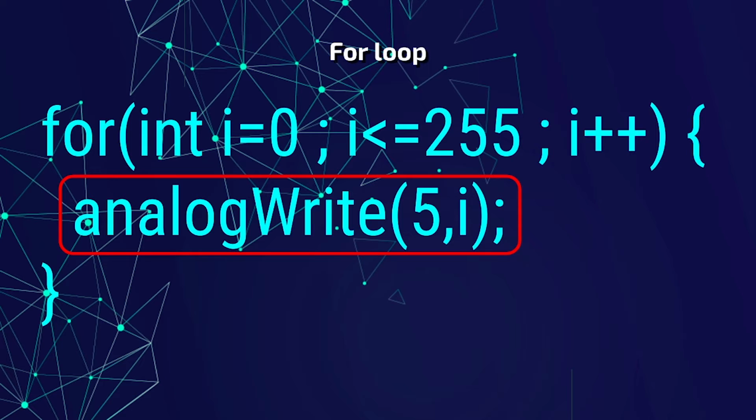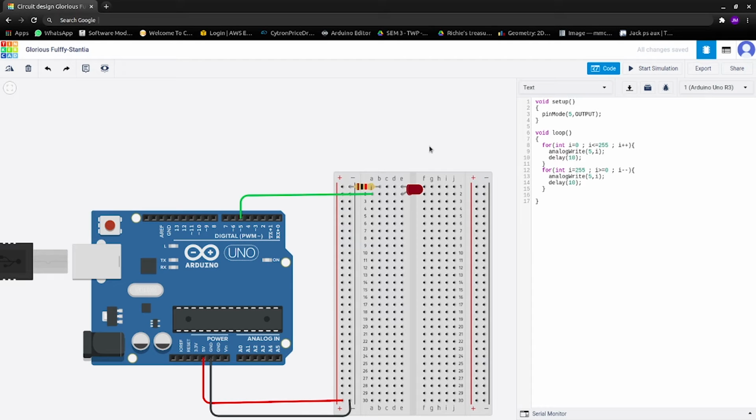And then inside the code block, you write what you want to execute. In this case, we are writing the value of i to pin number 5. Oh no, someone's already coded it for me. You, however, probably didn't get your golden opportunity stolen from you. So pause the video and get some practice coding this out. Once you're done, just run the circuit. And the bulb glows. Great!